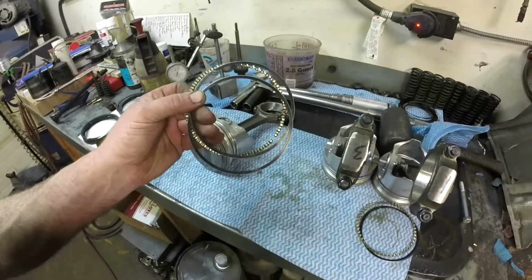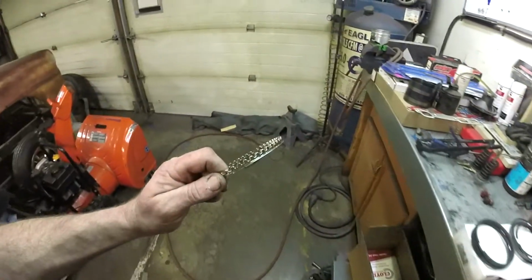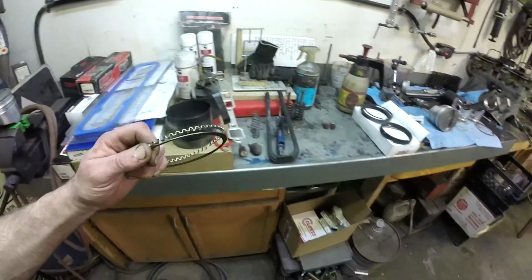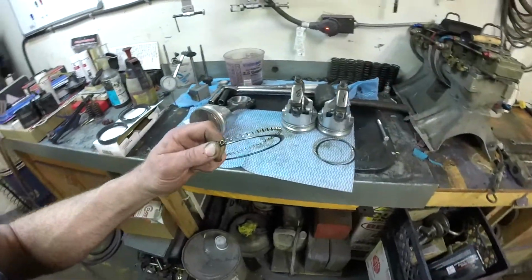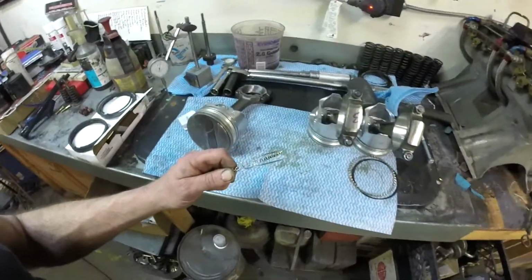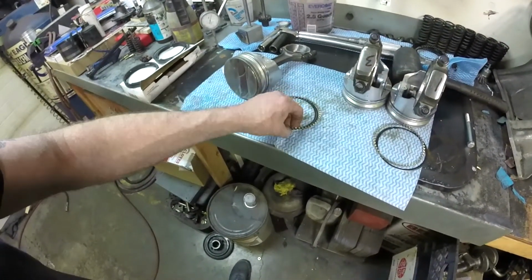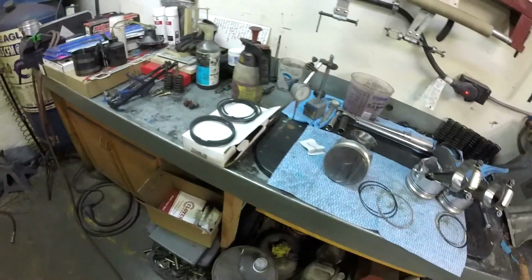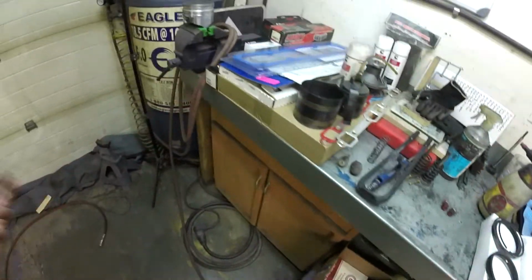Your oil expander rings. You've got a bottom ring, a top ring, and a middle ring. They are to control the oil on the cylinder walls, and it's essentially a light-duty scraper just to make sure your compression rings don't get overloaded with engine oil slinging from the crankshaft and all around everything. Oil control rings. Alright, so I'm going to put you in the stand and I'm going to show you how I install piston rings, and from there we'll run through how I like to set them up, where I like to orientate the piston rings, because it is important for startup.